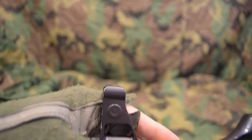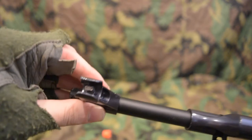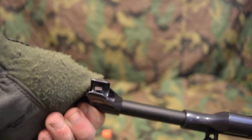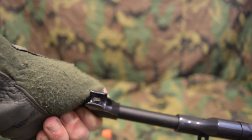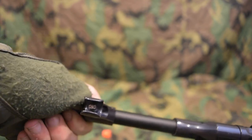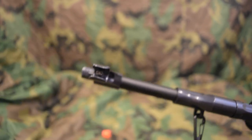This is what really pissed me off. The front sight post kind of screws into place, but it doesn't go in far at all. It is threaded, it does move around, but it's very hard to unscrew or screw in.